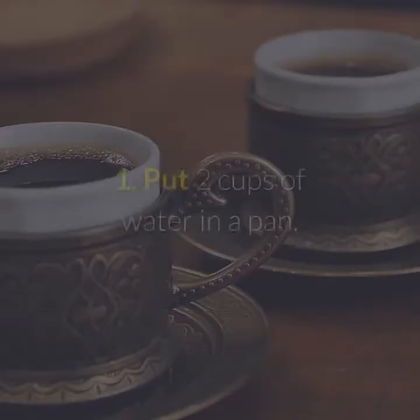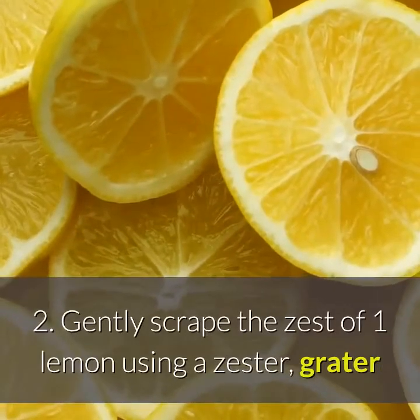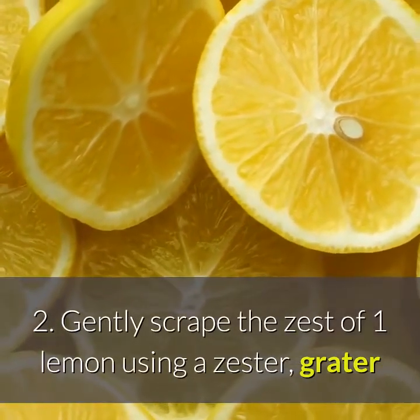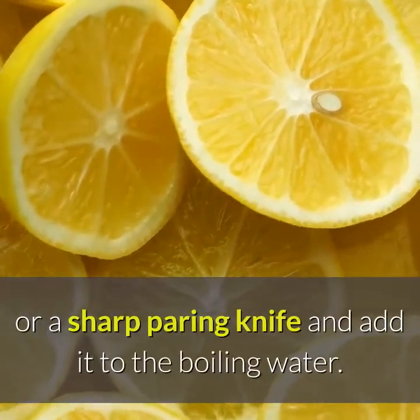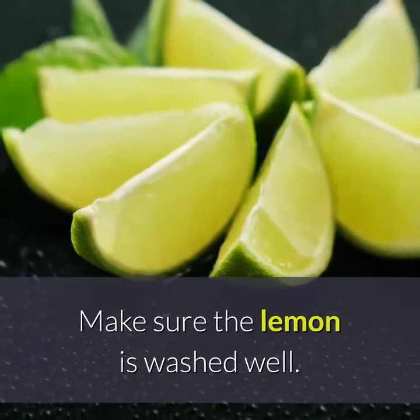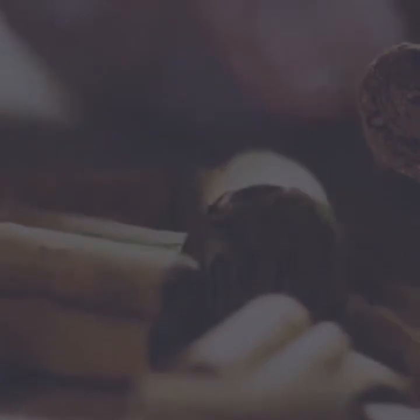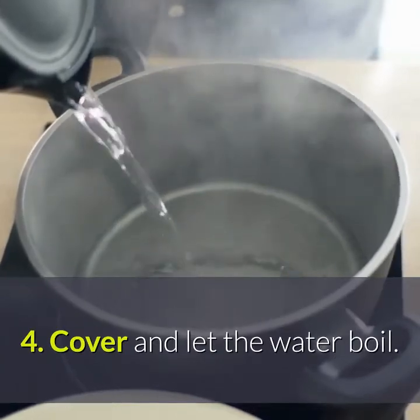Steps. 1. Put 2 cups of water in a pan. 2. Gently scrape the zest of 1 lemon using a zester, grater or a sharp paring knife and add it to the boiling water. Make sure the lemon is washed well. 3. Add a piece of cinnamon stick to the water. 4. Cover and let the water boil.